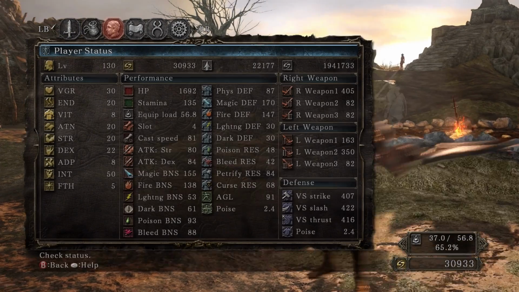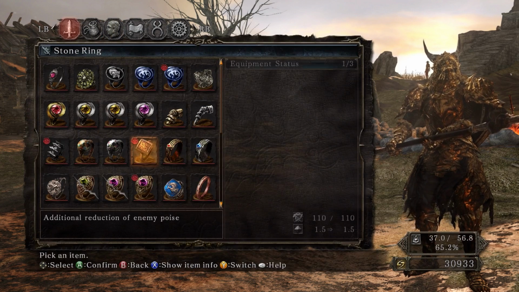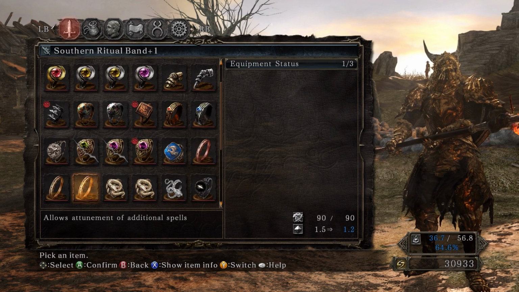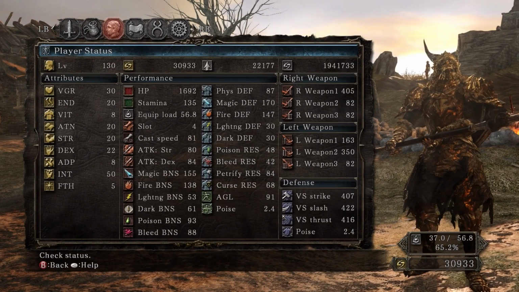The next thing I'm going to show you is my stats. 22 dexterity only for Sentier Spear and 20 strength as well for the spear. Attunement I would recommend 20, but you can get higher or lower if you really want for more or less spells, that's up to you. If you do get it lower, I would recommend instead of Stone Ring you use the Southern Ritual Band 1, or if you don't have one, use that to increase the amount of attunement slots for your spells.